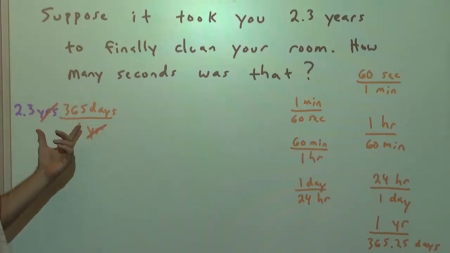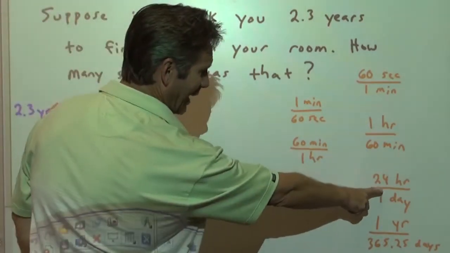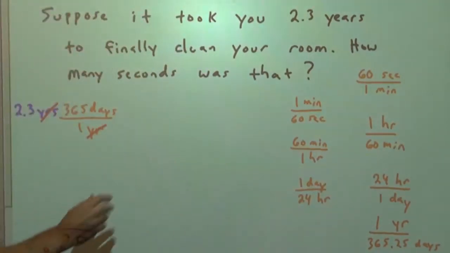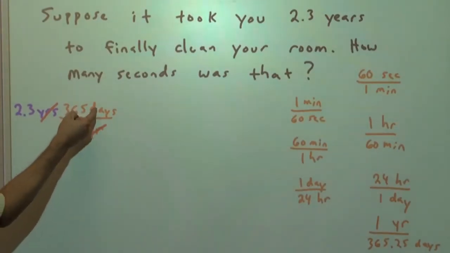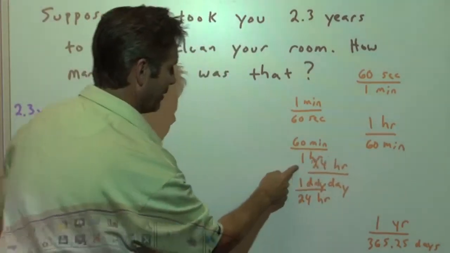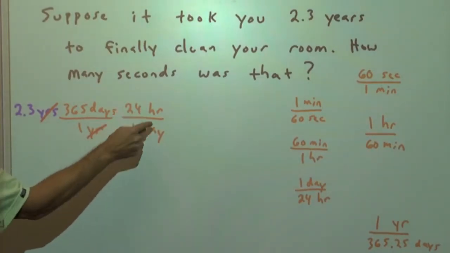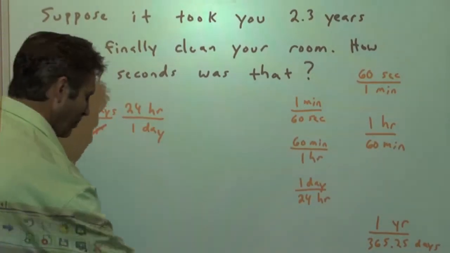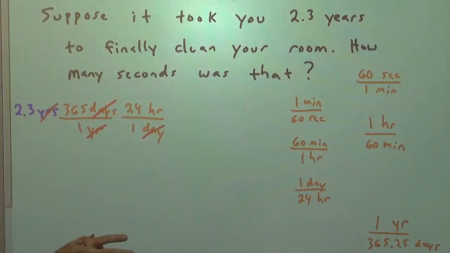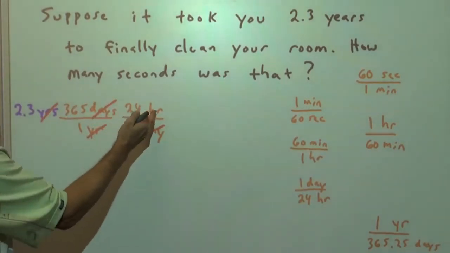But now we have to change days into hours. So we're going to need either that guy, 24 hours in a day, or this, 1 day and 24 hours. Which fraction would do the trick of canceling days in the numerator with days in the denominator? By golly, it's this guy. This is the guy we need. So we're now going to multiply by this form of the number 1, because the numerator is just as long as the denominator. But now we get to cancel. A day divided by a day is 1, so they cancel. Now if we were to multiply all this through, our units of time would be hours.